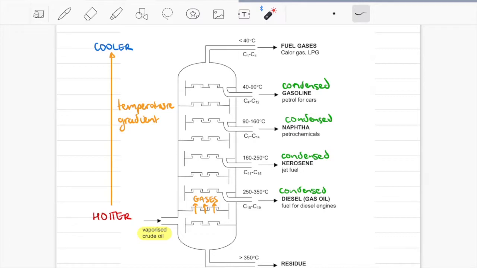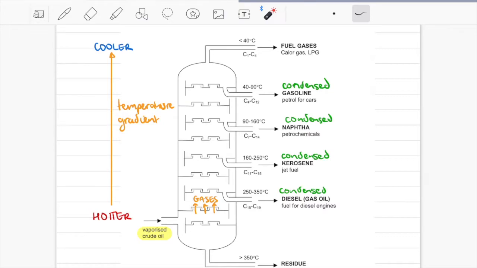It's a separation technique. It's based on a physical property, which is the boiling point. Really what we're looking at is the condensation point. It's the same temperature as the boiling point. The only difference is you're going from a gas to a liquid rather than a liquid to a gas. So we vaporize our crude oil into gases. Those are now going to rise. When they reach their condensation point, they condense. If they don't, they carry on rising until they reach the condensation point. And that is how we separate crude oil into fractions.